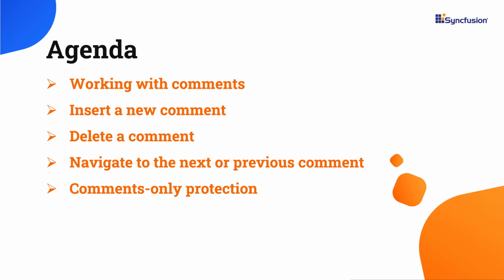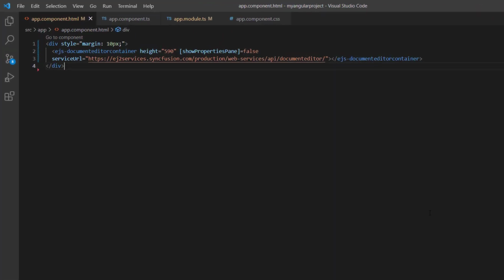in comments-only mode. First, I open my existing Angular application where I've added the basic code to render the word processor component. To learn more about integrating the word processor component into an Angular application, please check the Getting Started video linked in the card above and the description below. I run this application using the command ng serve.